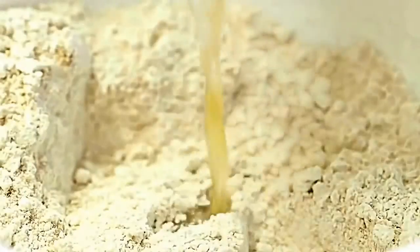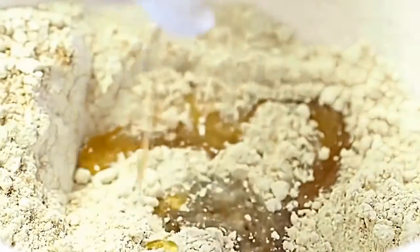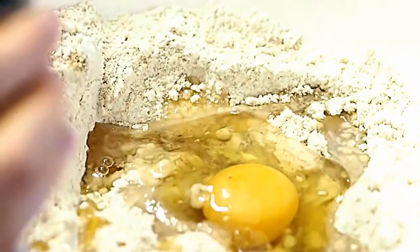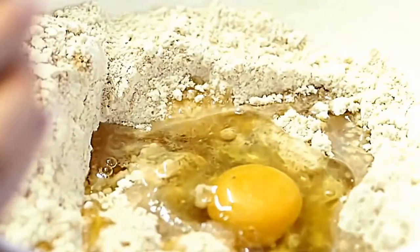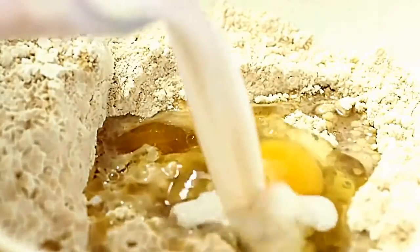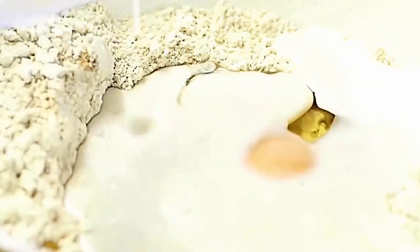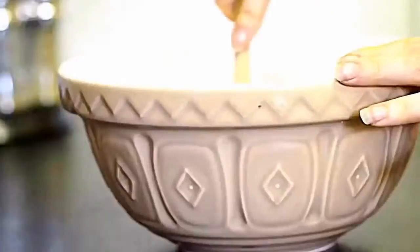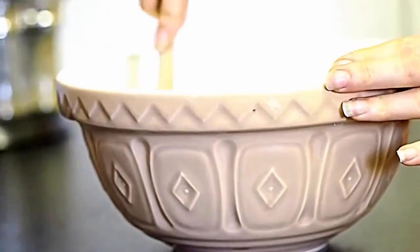So now it's time to start adding the wet ingredients to your dough. That's the honey and coconut oil mix. Then you're going to add in your egg. I am using vanilla stevia to slightly sweeten and add that vanilla flavour, but you could use vanilla extract too. And then adding in the almond milk, which is going to get that doughy texture. So now's the fun part. Grab your wooden spoon and stir it all together till you get a really nice doughy consistency.